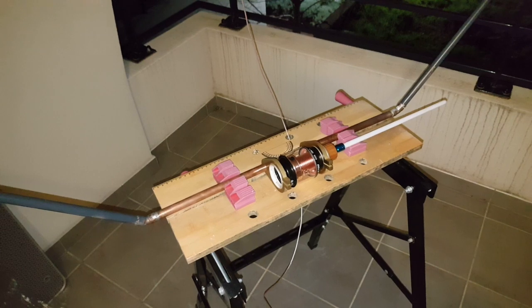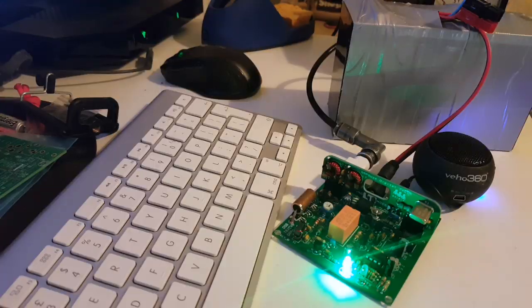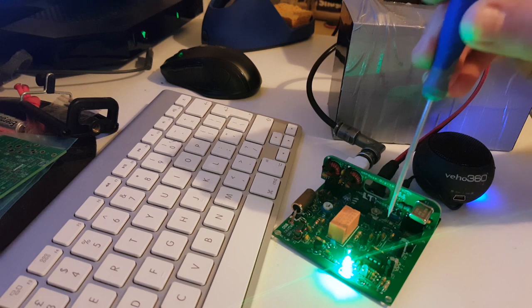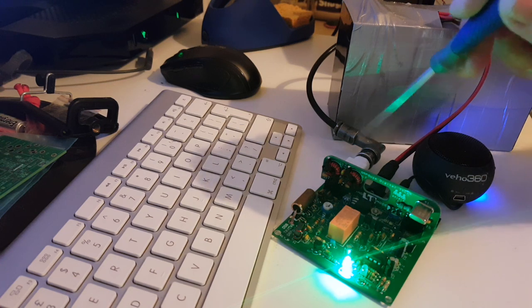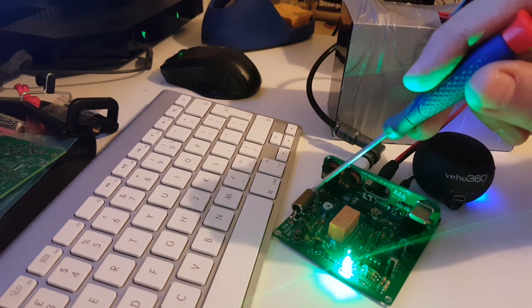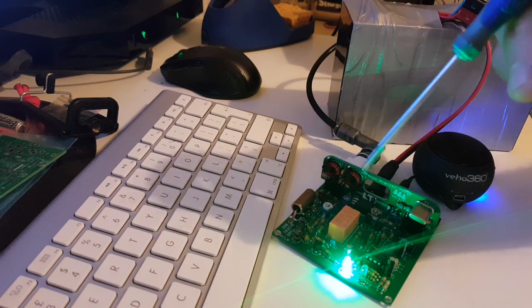I installed my magnetic loop to test the transceiver — 1.5 to 1, excellent. I am getting some signals, which is a good sign. However, I made a big mistake: I had this little jumper here shorted when I first turned the board on, and that put it into transmit without an antenna connected. So I'm fearing that I just fried my three BS170 transistors. I'll play with the bias and see if I can get any output.